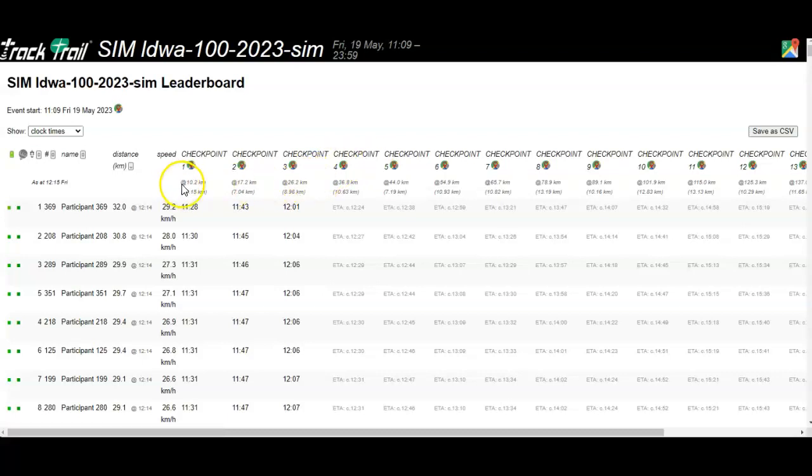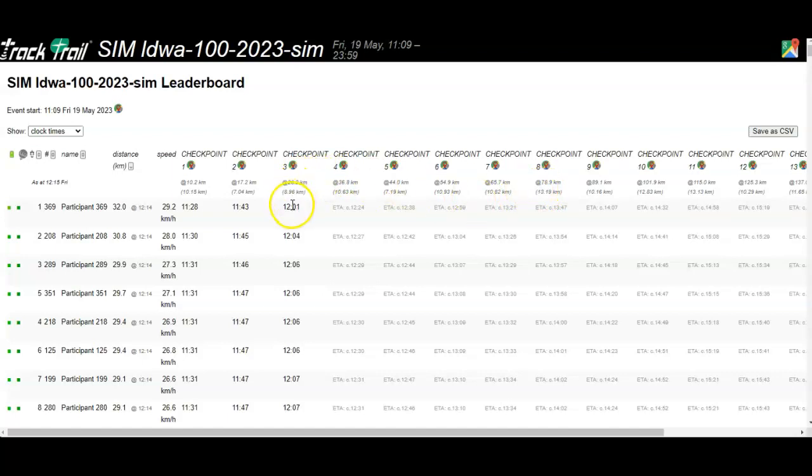The splits are shown here. So these are all the cumulative distances adding up with each distance at the top. And then the distance between each checkpoint is shown here. So you can see this is a 10K, 11K split. It's a 13K split between those two checkpoints.